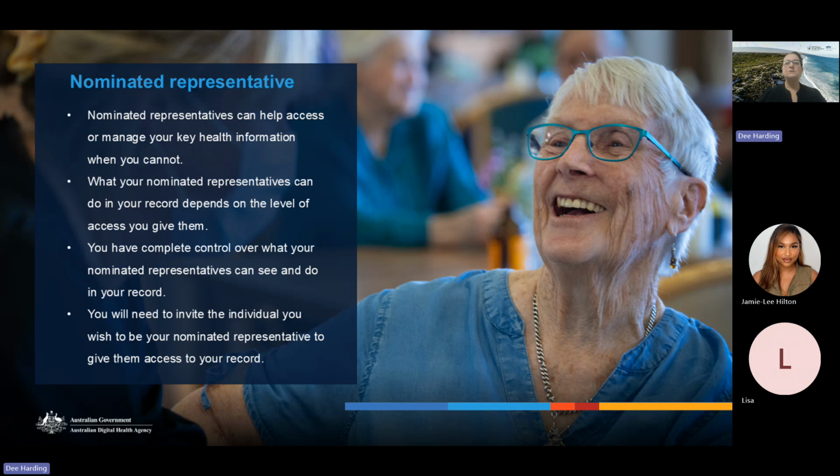So what is a nominated representative? This is someone that is trusted, and you want to ask them to please support you in navigating all the information within your app, potentially because you're not completely tech savvy, or you are just getting a little bit aged. So this could be a family member, a friend, or your next door neighbor. It's someone in a trusting position in your life. And what would they be able to see? Whatever you wish them to. You can set their level of access.